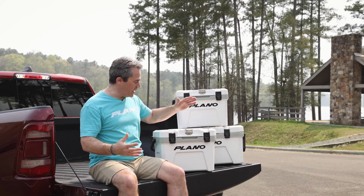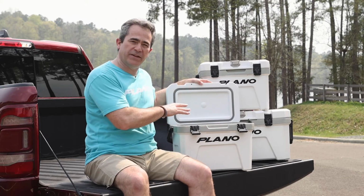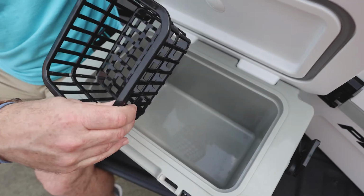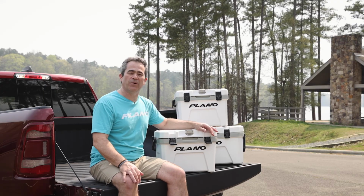And then some other things about it, bottle opener built right in, heavy duty latches on the front here, an O-ring seal molded right into the top to keep the cold in, the heat out, and moisture from getting out if you put it in the back of your vehicle. And I love this handy little basket. It can keep dry items, but still cold. And this thing is ready to go for a day at the beach, a day on the water, or a day in the field.